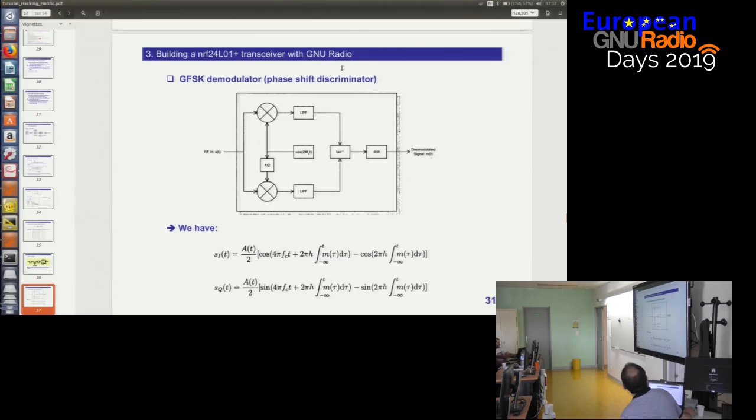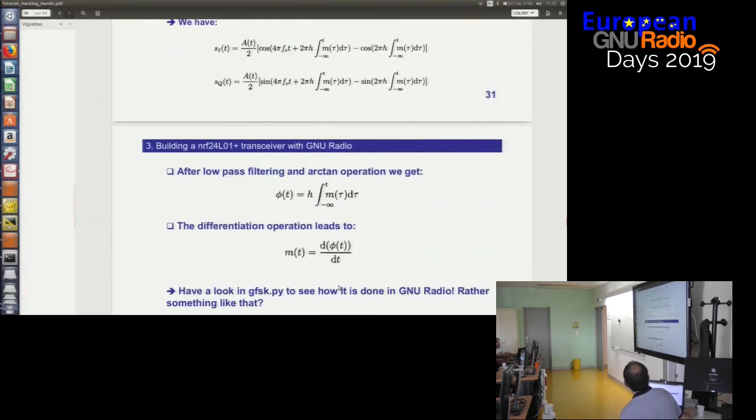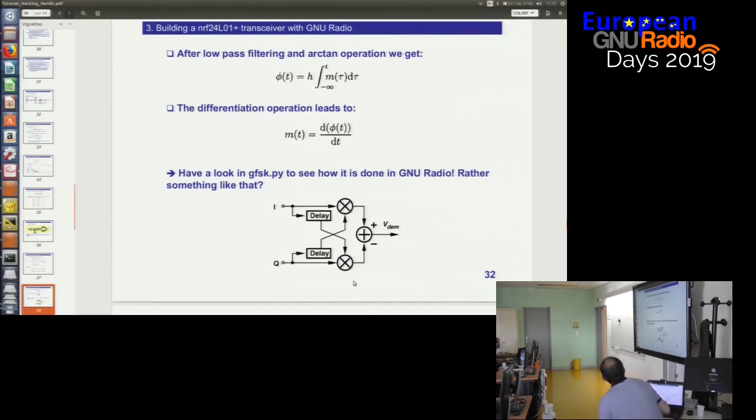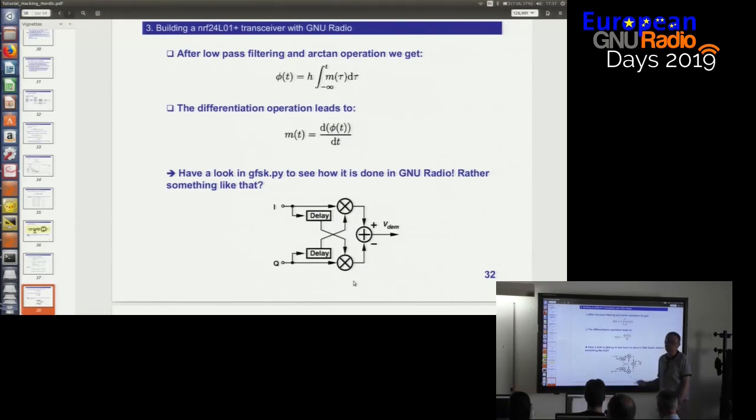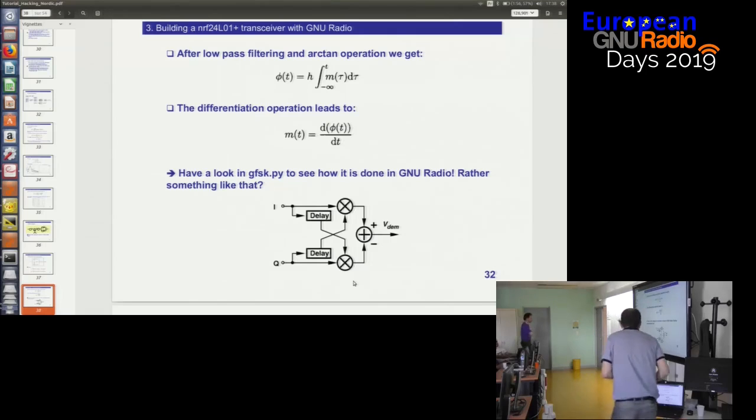Same with the receiver. It's a phase shift discriminator. And how do you implement that? Well, using this structure, it's quite nice. When you read the code, you find that they've done it like that. So it's interesting to read code like that, because of course, you understand the way that you can do it digitally. Is this a subsample delay or is this a single sample delay? It's a single sample delay. Single sample, yeah.